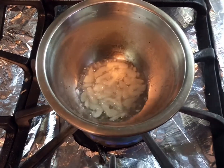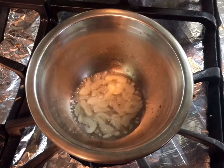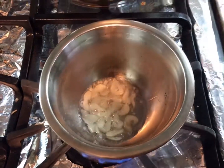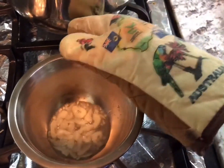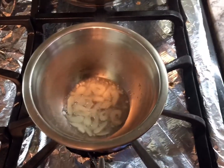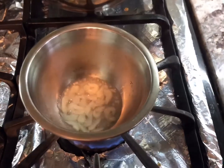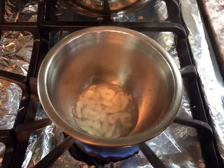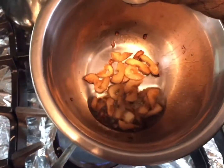So a lot of people leave this step out, and some people don't miss this step. So today I want to add it and show you guys. Like sometimes you don't have to if you don't want to. If you're not a garlic person, I guess you can leave it out, but trust me guys, when you fry up garlic and bring out the nice brownness of the garlic and add it to this dish, it really tastes amazing. So I'm gonna brown it up a little and show you guys. Okay guys, so this is how we want it to look, brown and nice.